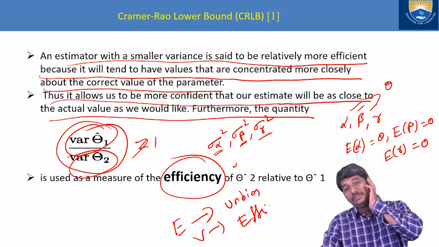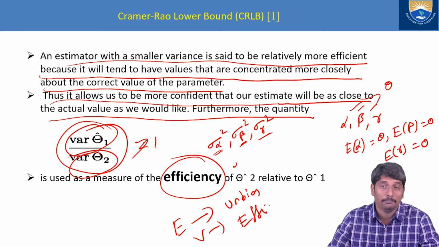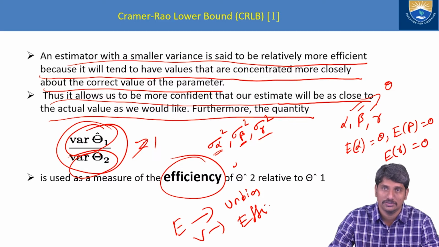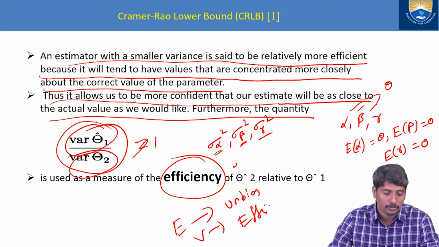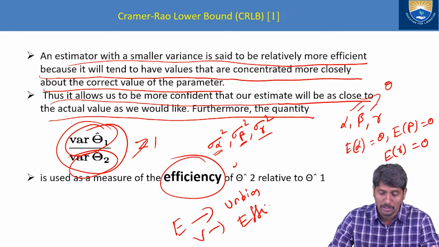That's it, simple. So the ratio, variance of theta 1 cap over variance of theta 2 cap, tells you which is efficient. If this ratio is less than 1, we call theta 1 cap the efficient estimator. If this ratio is greater than 1, we automatically declare theta 2 cap is the efficient estimator of theta. The thing is, how to imagine this on a plane or geometrically. Let's see that.